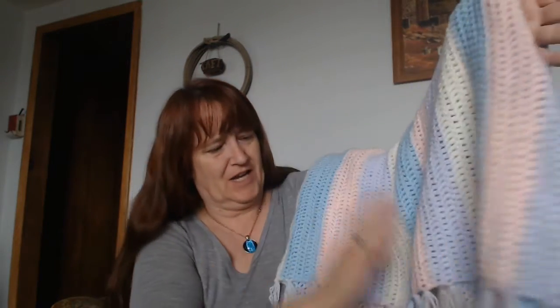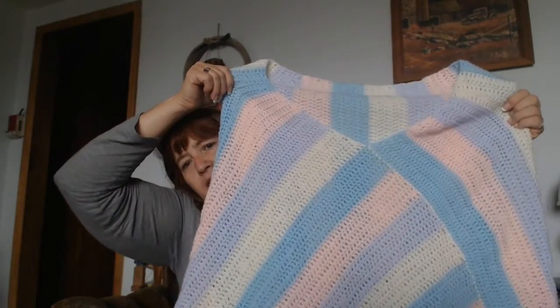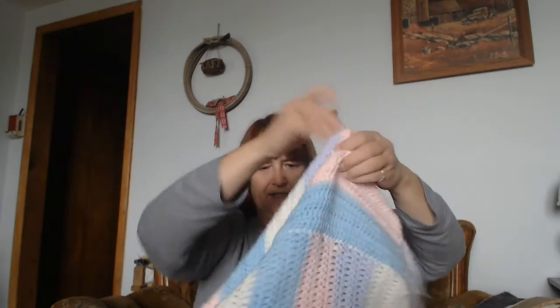With the fringe maker, you just wrap, cut, tie, and go. I used to use cardboard and it would fold, so the fringe would get a little shorter each time and I'd have to go around and trim. Not with this thing — I love it. There is Krista's, and it is a cute little poncho or wrap — I don't know which you'd call it — and it's got the fringe on it that she likes.